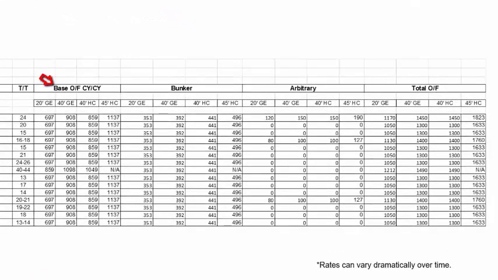We have base ocean freight, and as the name would indicate, that's just the straight-up ocean transportation charge from container yard to container yard. But you'll notice below that there is pricing for 20-footers, 40-footers, 40 high cubes, and 45-foot high cubes. We'll come back to the numbers in just a moment. To the right of that, bunker. We just defined bunker as the type of fuel that container ships burn. Not unusual at all to have an additional charge separately itemized for bunker by container size.